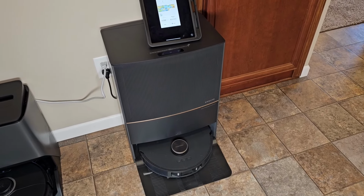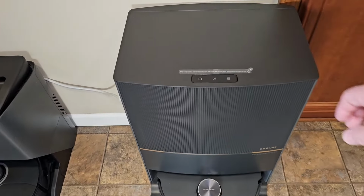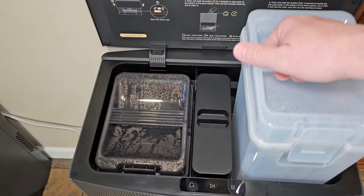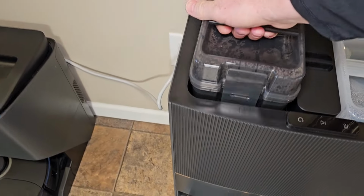Today I'm going to do a review on this Dreame L20 Ultra Robot Vacuum Cleaner. Okay, so this is the base station. It's really nice. Lift up this lid. We got some directions. This is the clean water. This is where you're going to put the clean water. And here's where all the dirty water goes, which we're going to empty out later on.